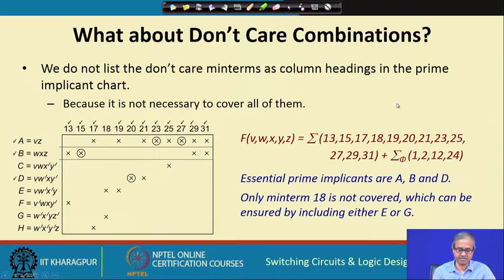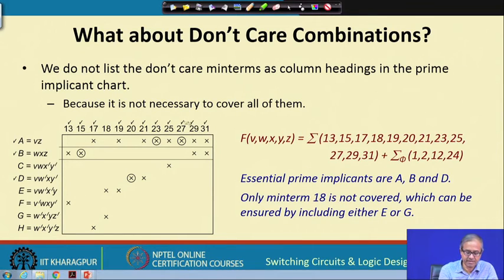Let us take an example here. Here I am just showing a prime implicant chart where you see there are 8 prime implicants which have already been generated, let us say, in the first step. Now, these horizontal lines indicate the size of the min terms. The first one is the smallest, 2 literals, second one is 3 literals, remaining all 4 literals. So, the corresponding function here is this.